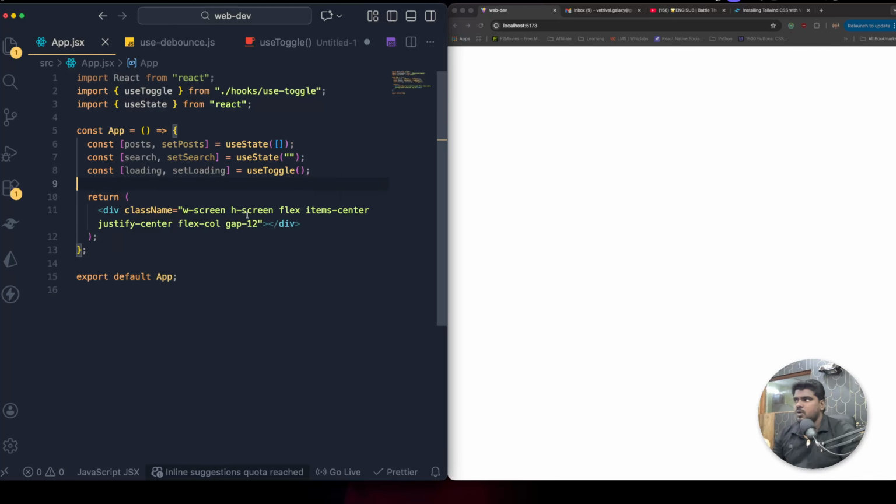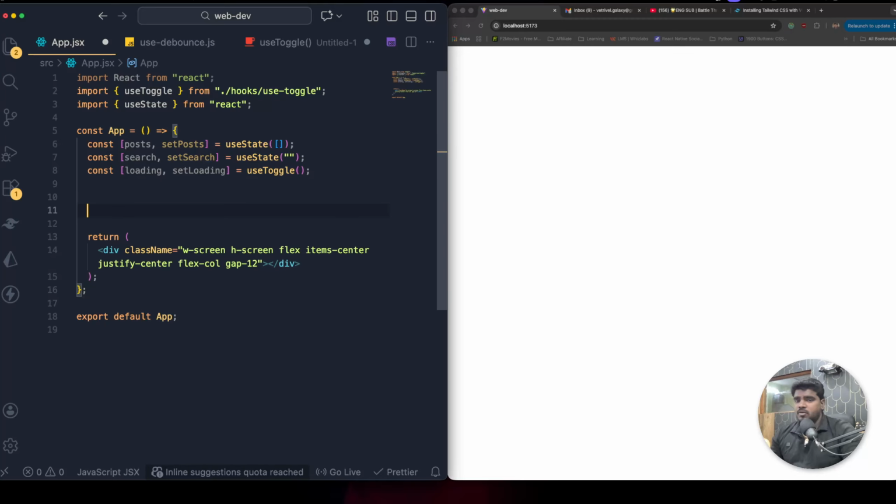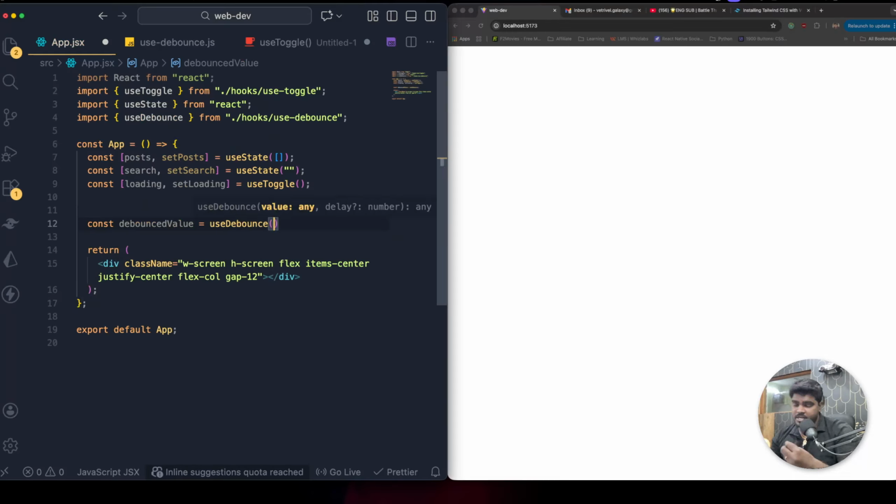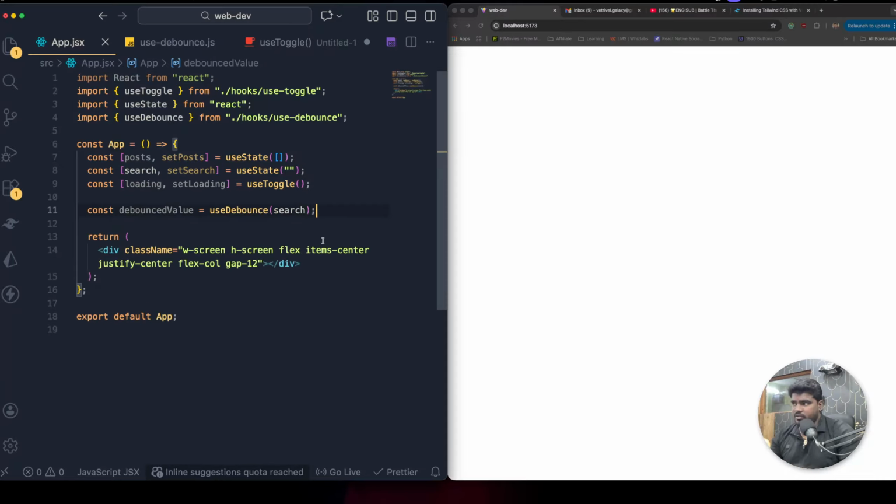Let me use that toggle state itself, right? That's the purpose we designed that hook. Now right after here, I'm going to collect the debounced value. So const debouncedValue equals useDebounce. Basically the value which you are trying to debounce is the search value, and I don't need to supply the delay because 500 milliseconds is more than enough. So I'm going to leave that value itself.